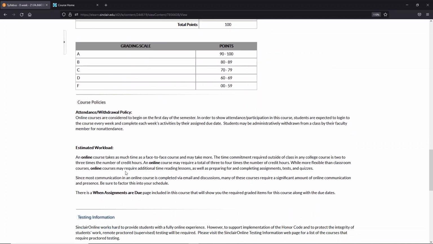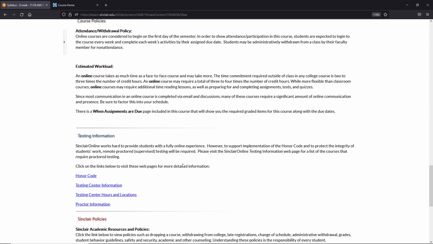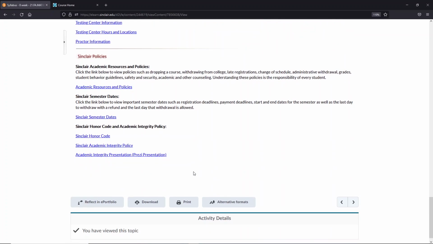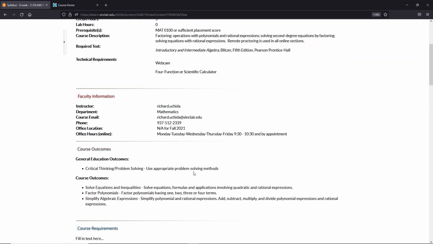Now, the tests are done online, and they're using an online proctor system called Respondus Monitor, which requires you to download a lockdown browser and also uses the webcam to monitor you while you're taking your exams. So again, that's why you shouldn't wait to get the webcam if you don't already have one.